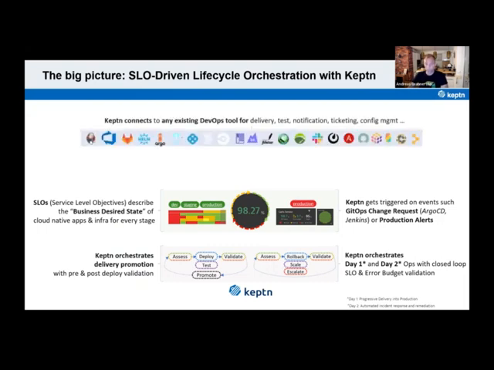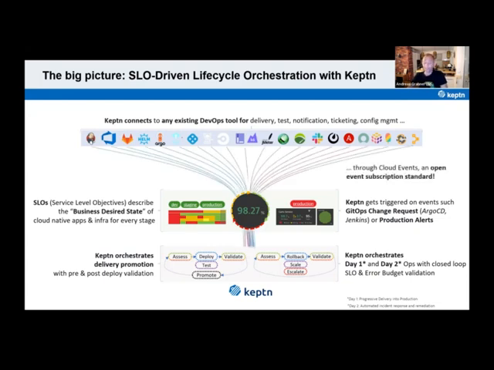Keptn orchestrates and connects to your existing DevOps tools, because you have great tools out there that can do these individual jobs pretty well. But what we are doing with Keptn, we are putting your observability tools into the center, and then we are connecting your automation sequences that you can specify in Keptn with your existing tools to let them do their job when the job needs to be done. And the way we do it, we're doing it through an open source standard. This is another great benefit of being an open source project. We are driving an open source standard to connect tools to an orchestration tool like Keptn.